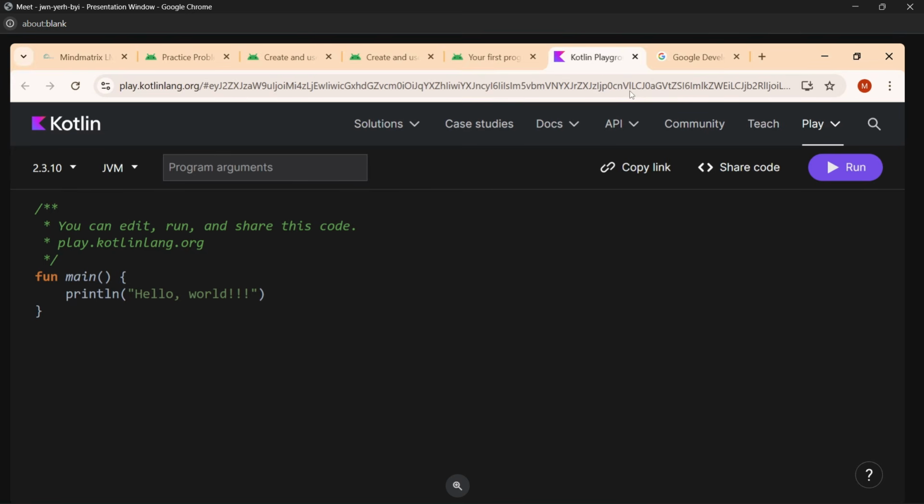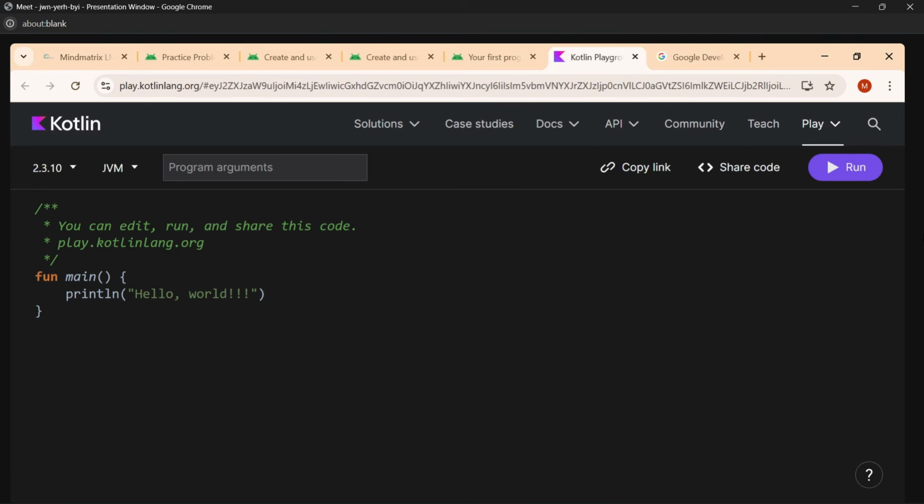And the function needs a name, inputs, and the body. Remember these three things: the function needs a name, input, and the body. In these three lines of code, I will explain what the name, input, and body are. You can see the main. The main is the name of the function. We are calling the function and giving the name main.